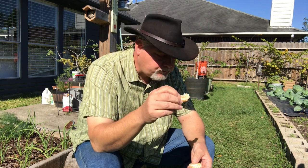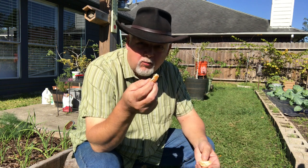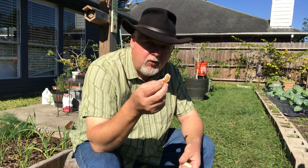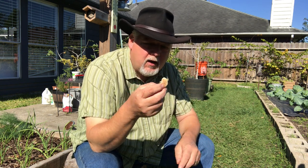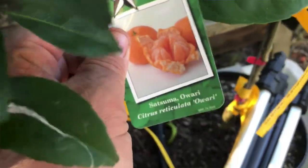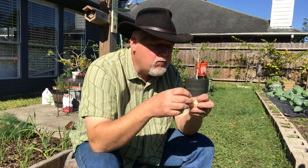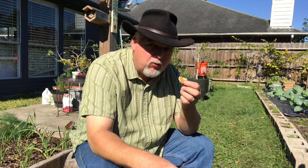This is good. I get to eat an orange off my tree every day — breakfast, lunch, brunch, whatever — just come out and pluck it off the tree. It's citrus season and I feel very blessed to have these satsumas. This is the Owari satsuma and it's been growing in a pot for a couple years now. I bought it as just a little whip about two and a half to three feet tall, and I got a lot of oranges this year. If you can grow citrus, it's one of the most rewarding things there are.